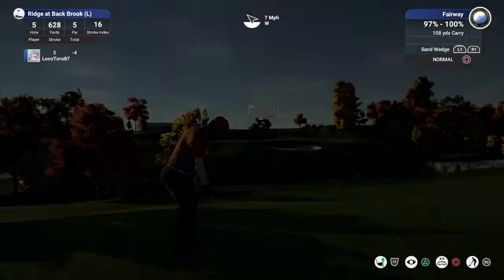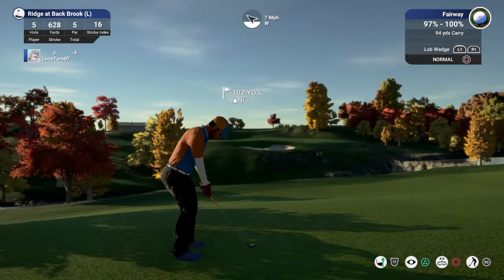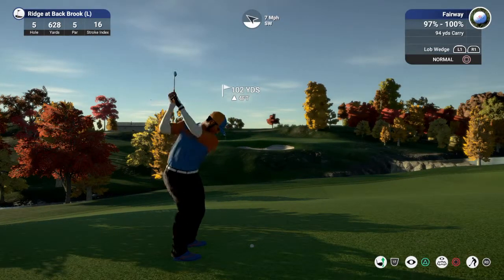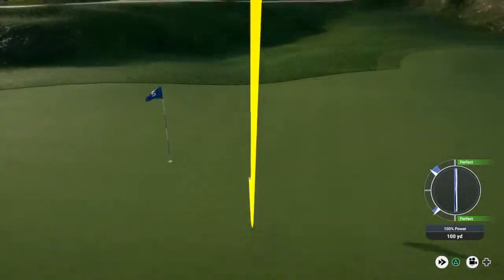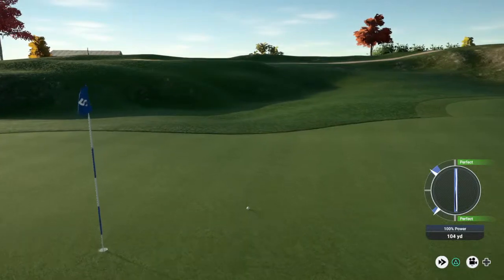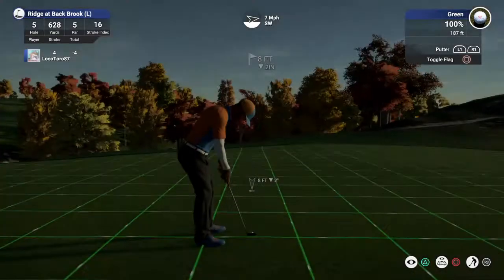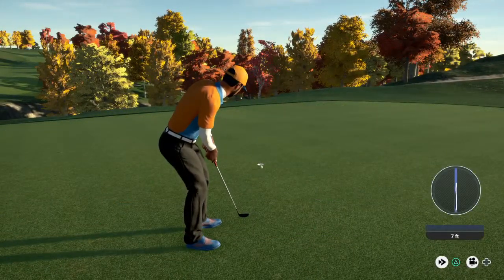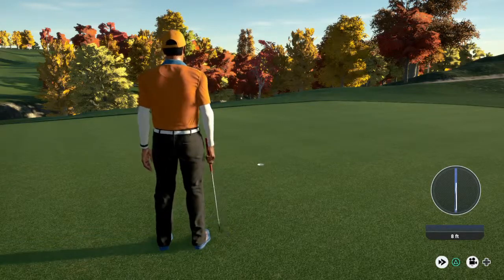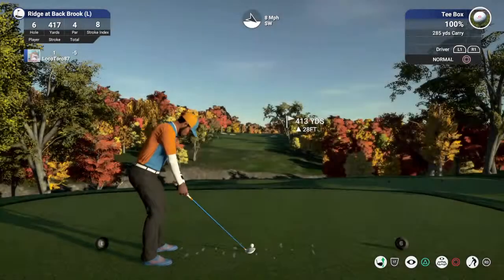And it looks like we have 100 yards to the pin. Looks like you'll be putting. Okay, on the green. Let's see what you can do with this 8-footer. Nice putt. We're in there. That hole brings things down to 5 under for you. Nice solid birdie on that last hole.